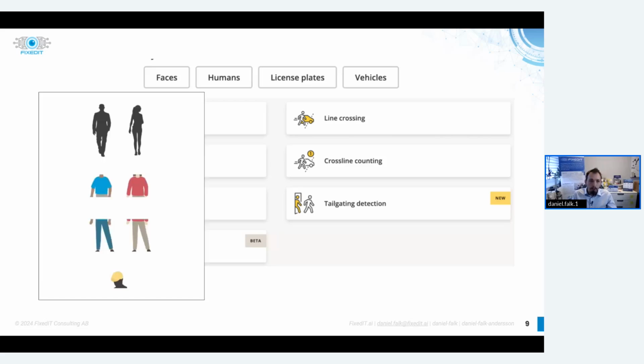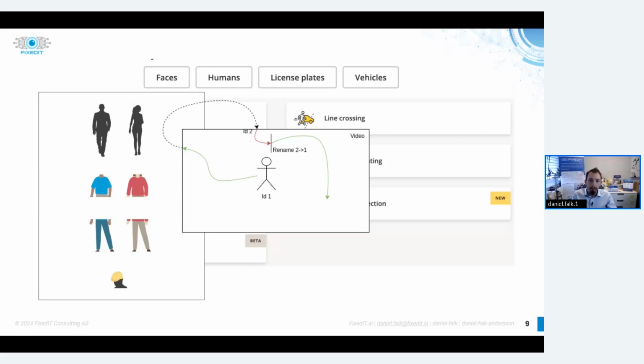And you even get more information than that. For people, for example, you get upper and lower body color, and you can get information about if they are wearing a hard hat and personal protective equipment. There is nowadays even re-identification information built into the object tracking, which makes it even more powerful for use in the data agent.